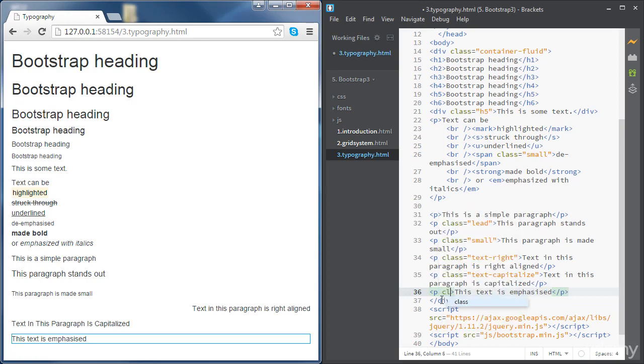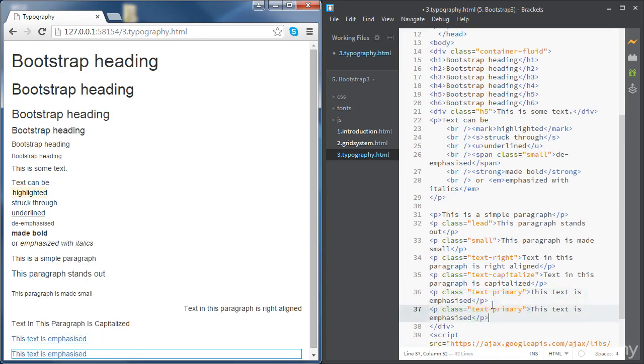So the first one, we're gonna use text minus sign followed by a few types. So first one is going to be primary, and you can see how this styling works. Usually you would use this for important information you want to show the user, notes, etc. Okay, so the class is text primary for that.